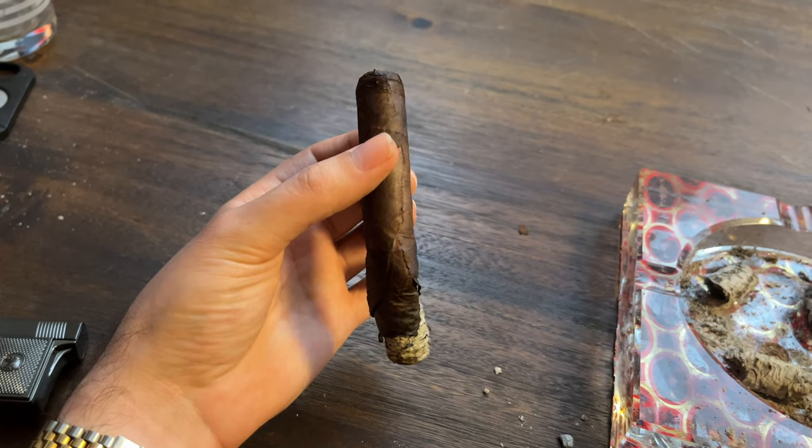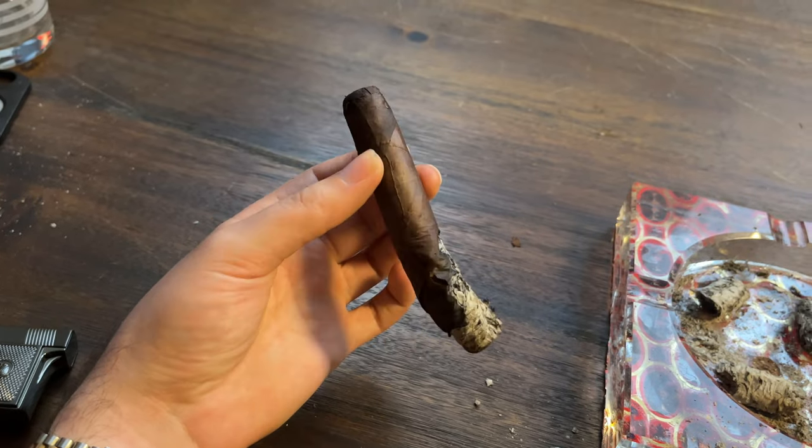All right, so I didn't get much farther. It actually went out on me, so I do have to do some manual correcting here. But that's a canoe right there. Gonna have to try and relight this and see what's going on. All right, I got it relit.